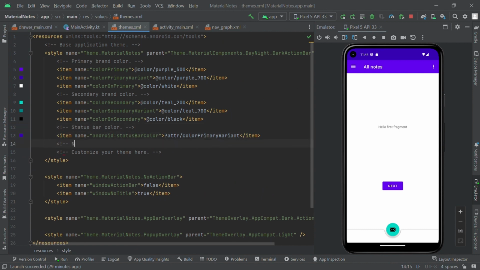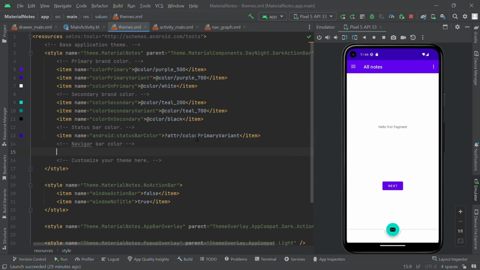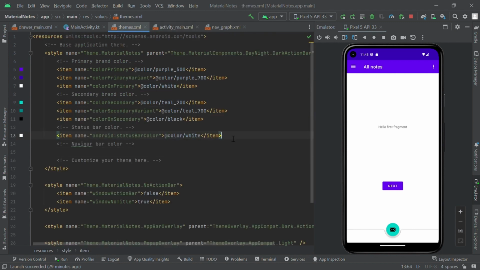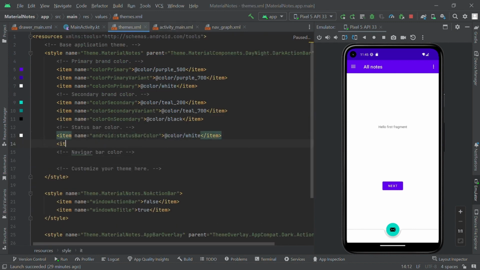So here you're going to have the navigation bar right here. Since this is colored primary, we're going to change this into white. So my white here, this is how your white should look like. Okay, let's go back to our themes, and we're going to have one more attribute here for the status bar. Light status bar, and this is going to be true.